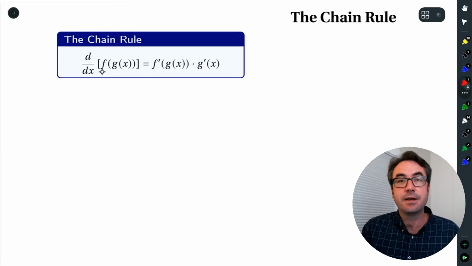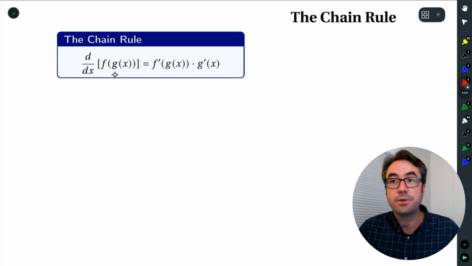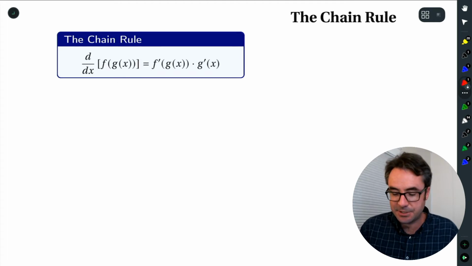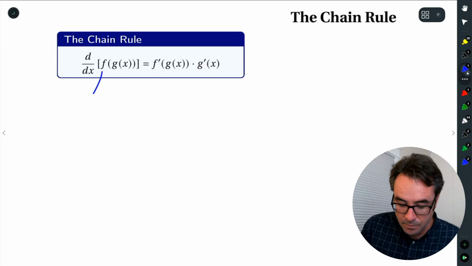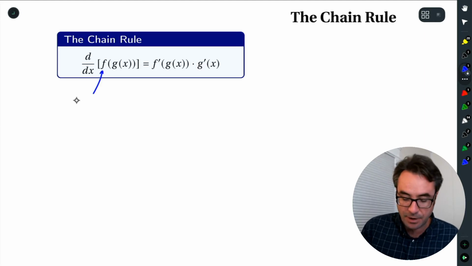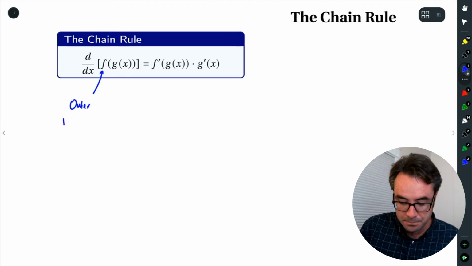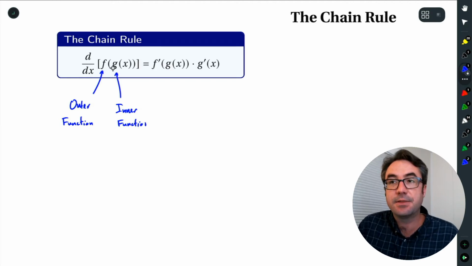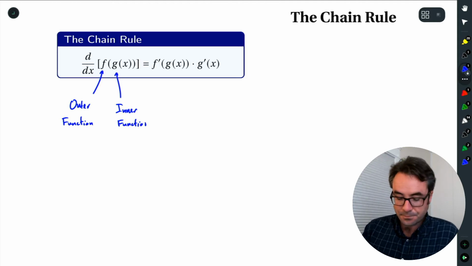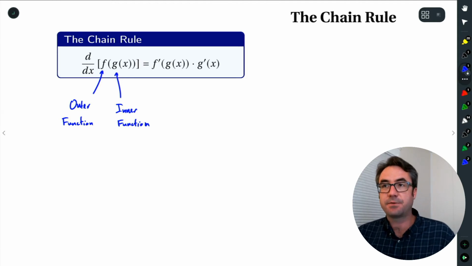We are differentiating a composite function, f with g of x plugged in, or f composed with g of x. What the chain rule says is you differentiate the outer function, you keep your inner function plugged in, and then you multiply that by the derivative of the inner function. This is our standard terminology: we have our outer function and our inner function. How do we know it's our inner function? Well, g of x is literally plugged into, inside the parentheses of, this outer function. All right, so that's how we would differentiate.